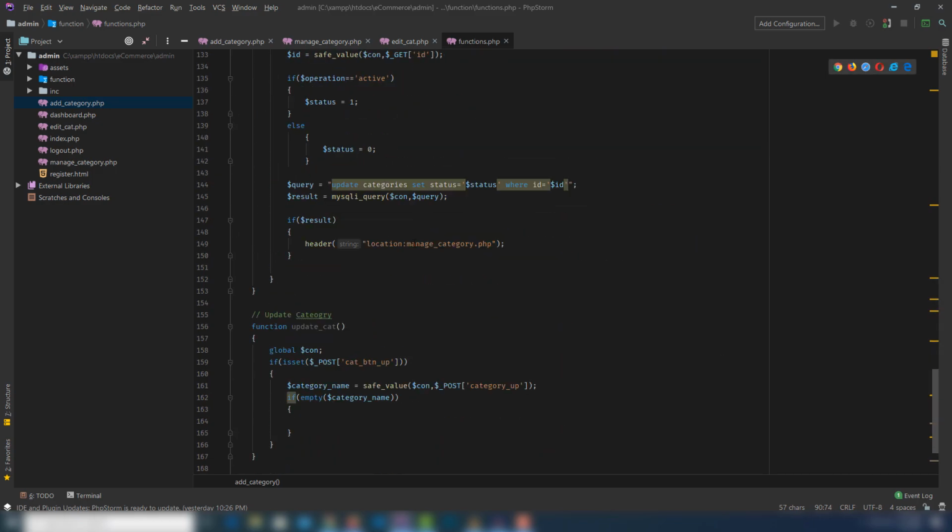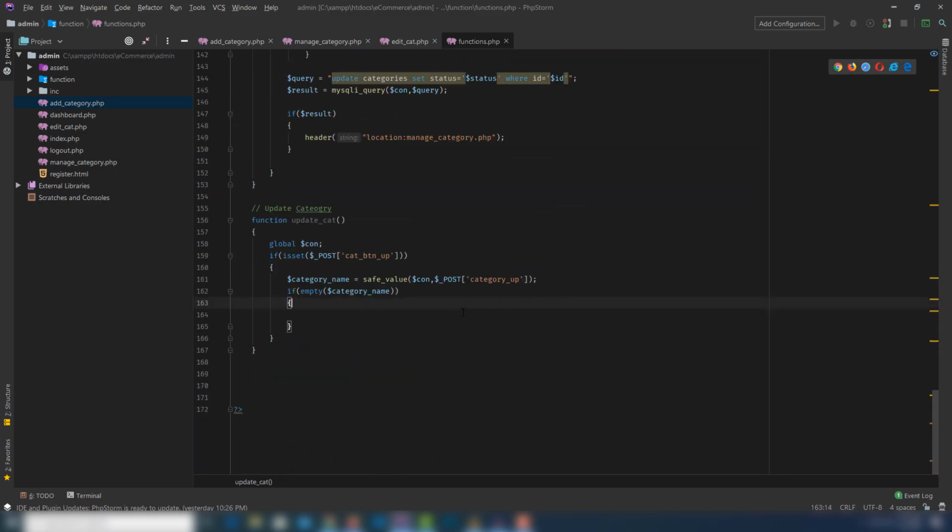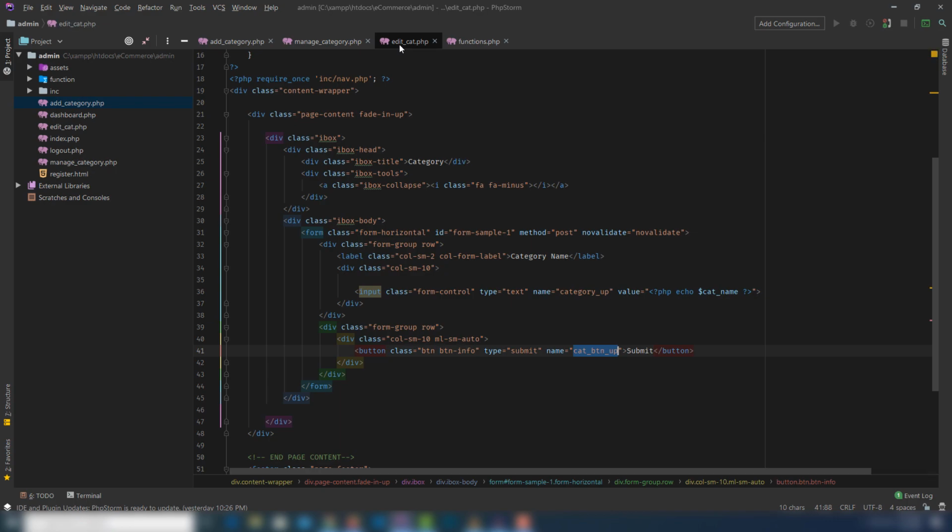Copy that, paste on there. Please enter category name, right? And we need to go on and edit this one page. I'm going to write the display message function. So let's check it now.